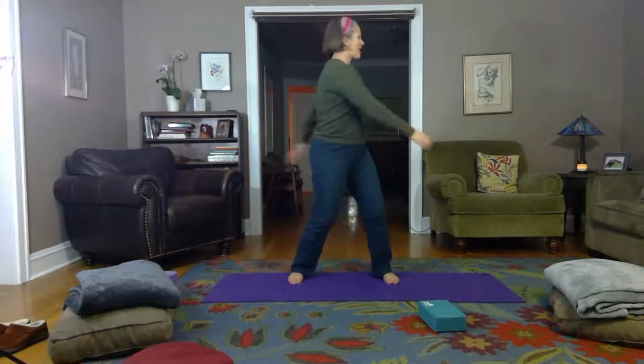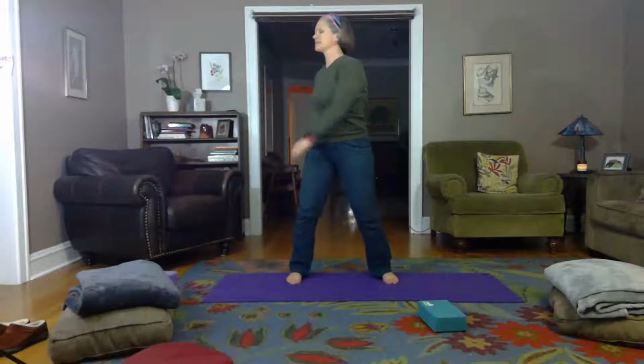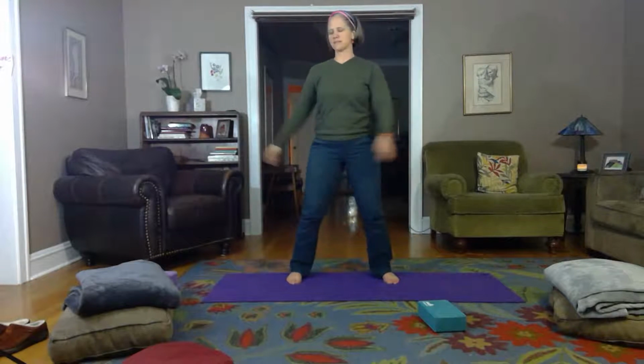Slowly let that rocking from side to side slow, and bring yourself back to the middle. And we'll take a moment here, let the crown of your head reach. Notice the space between your shoulders and your ears, and let the crown of your head reach towards the ceiling, feeling lots of length. And then settle your feet into the floor.